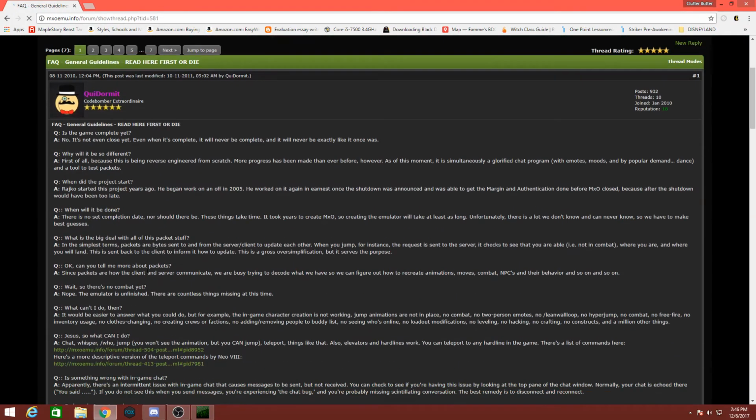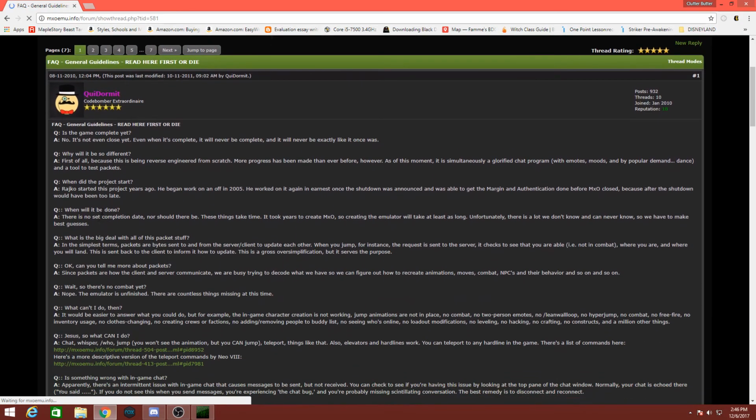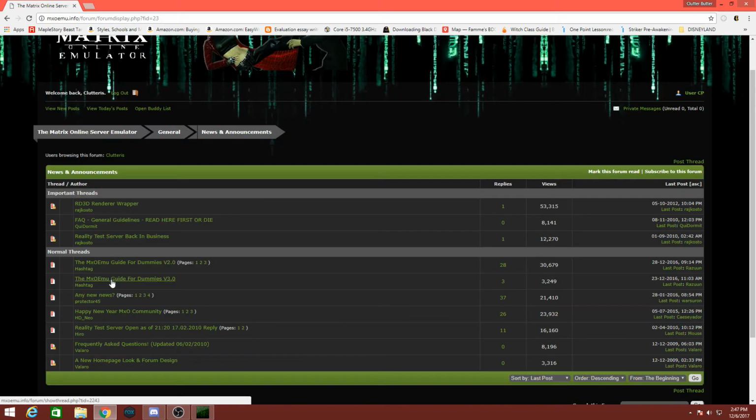But before we get into gameplay, I want you guys to come to the forums and read the general guidelines. I'll be linking this down in the description below for you guys. This tells you a little bit about what works, what doesn't work, what you guys can do, what you can't do in game. Right now missions aren't working and combat's not working, however you can ride subways, you can go through doors, you can use elevators, you can do all kinds of things. Especially things that you can make machinima with or stuff like that.